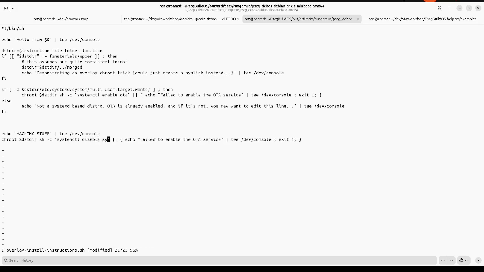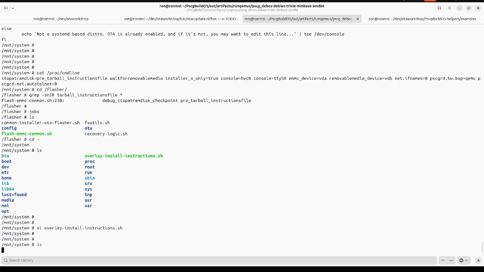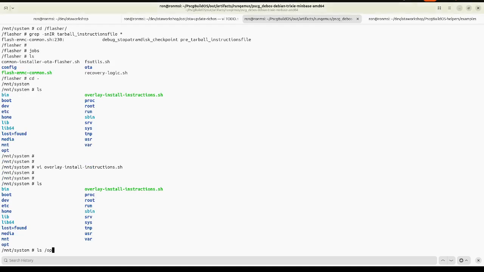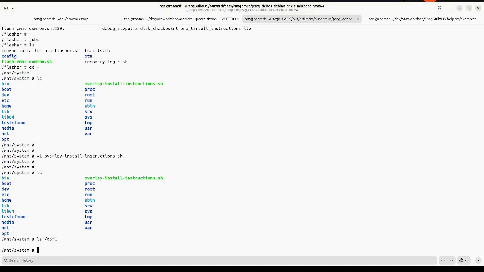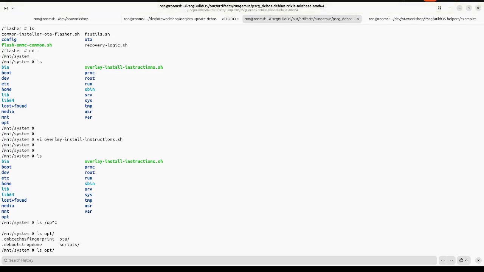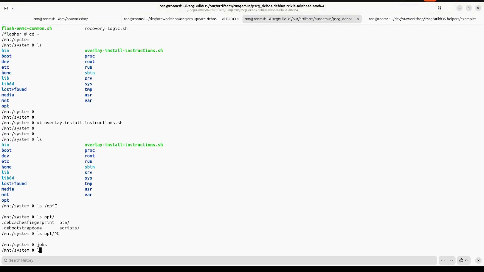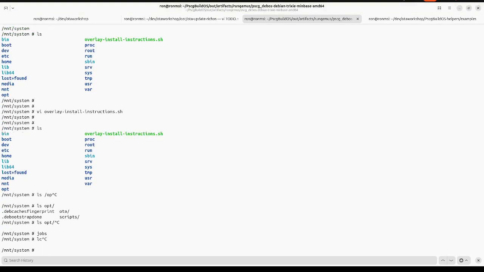Disable systemd-networkd, and then it should not connect automatically. If it fails, and so on. Remember, it's inside the RAM disk, so we should not care. And it's already been extracted, right? So if I look here at opt, I will see the OTA stuff, okay? Also see the bootstrap, the caches, if you follow the build system carefully, you'll see it.